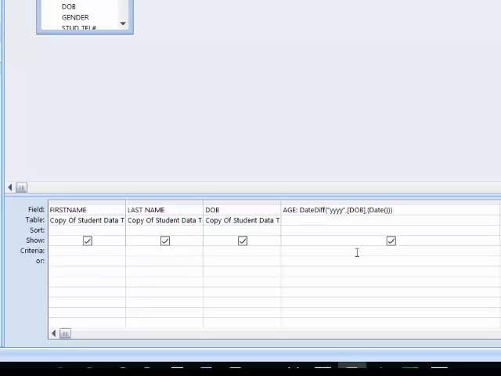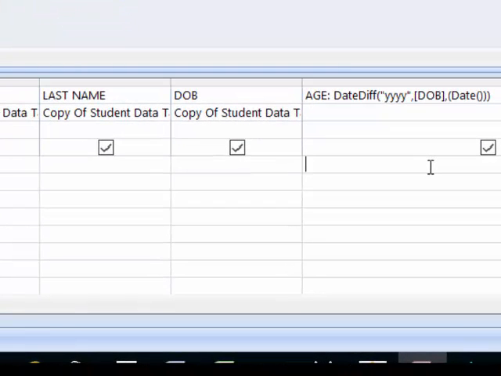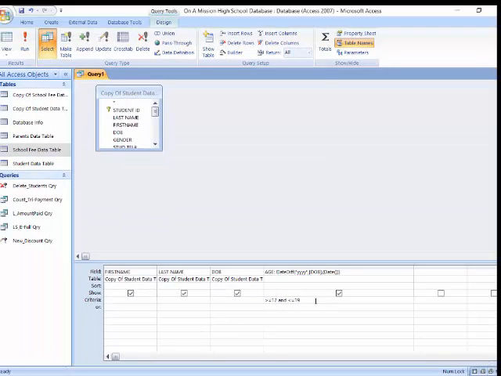And for our criteria field, we're going to say we want those persons who are greater than or equal to 17 and less than or equal to 19 years old. Now when I hit the run key, it should return the students who are 17 to 19 years old.